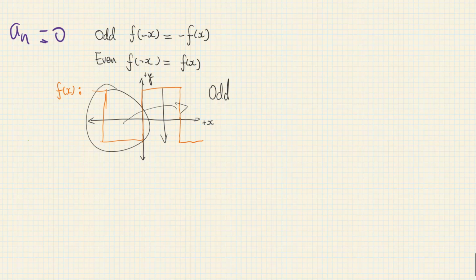So we cannot hope to add any even terms, or else this wouldn't be a pure odd function. So therefore, we conclude that all cosine terms are 0. You can use this fact for any function that's odd or even. If it's odd, then you can rule out all of the cosine terms. If it's even, then you can rule out all of the sine terms.